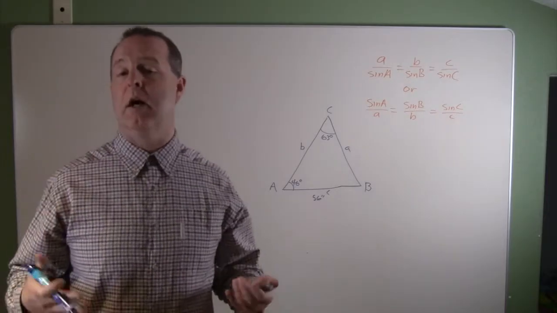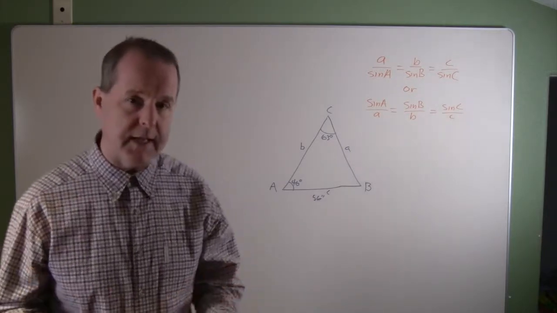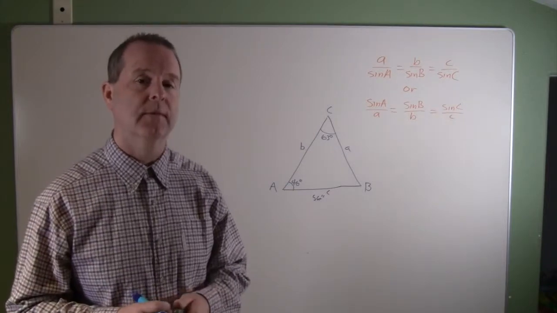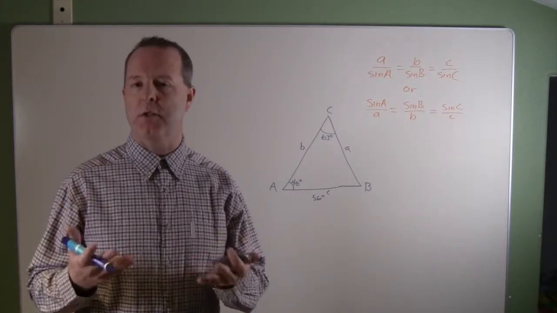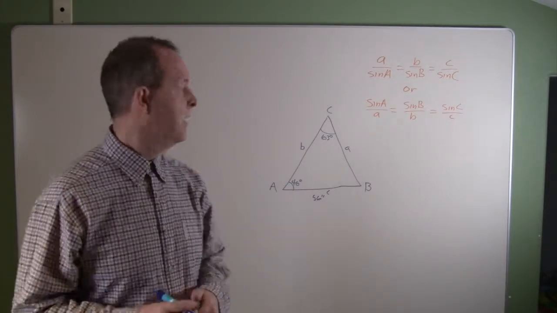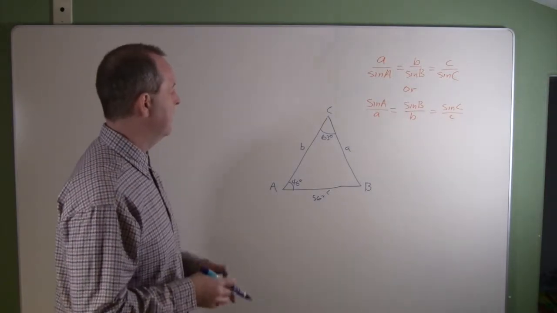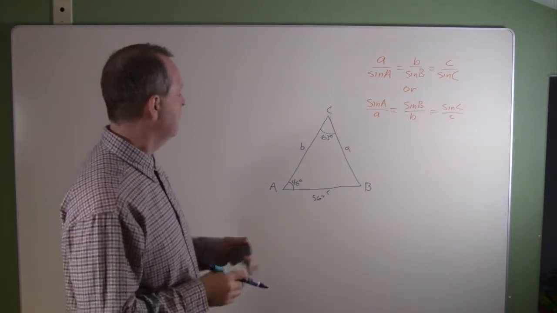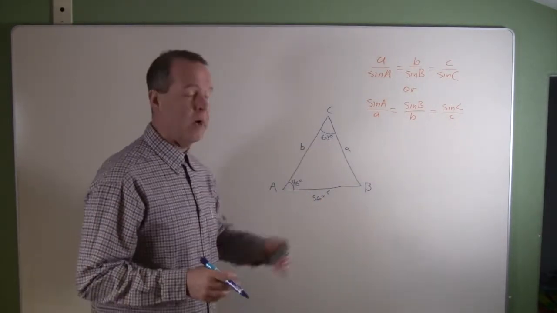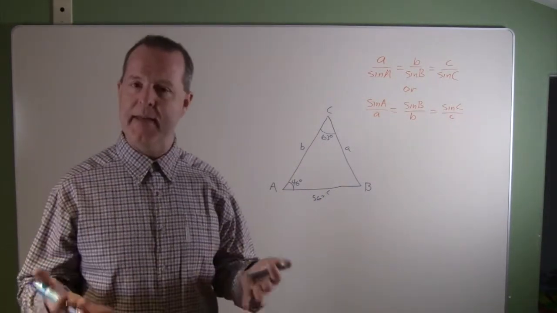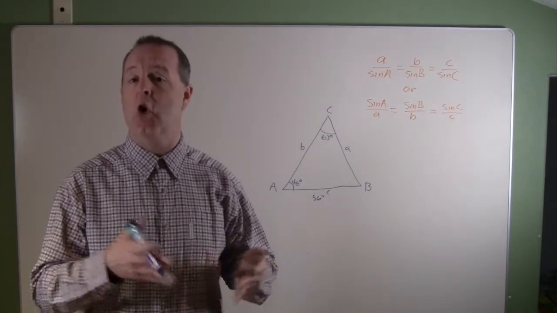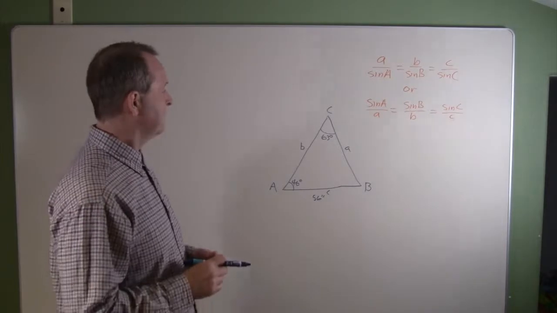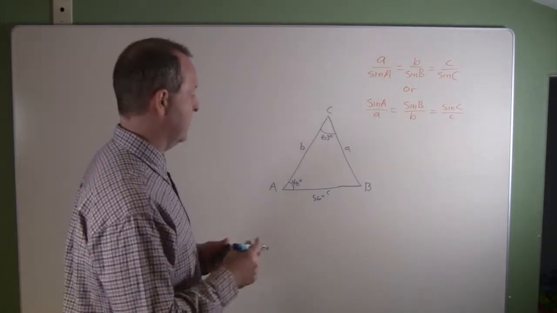Now we can use this law of sines when we see an oblique triangle, a triangle that's not a right triangle, and if we know two angles and a side. So here's an example of an oblique triangle, not a right triangle. Two angles are listed and one side is listed. Given that amount of information, I can find all of the remaining angles and the lengths of the remaining sides. So let's try this out a little bit and find out what's going on.